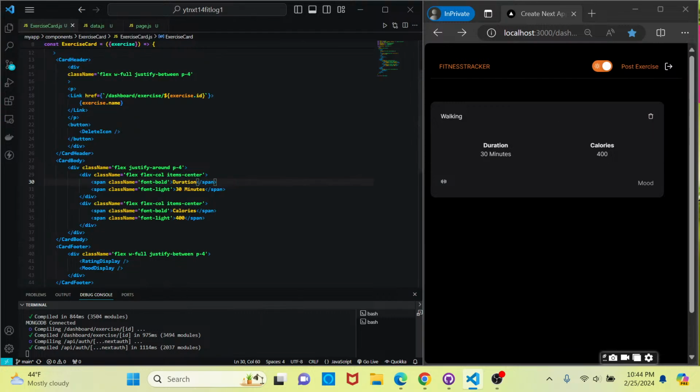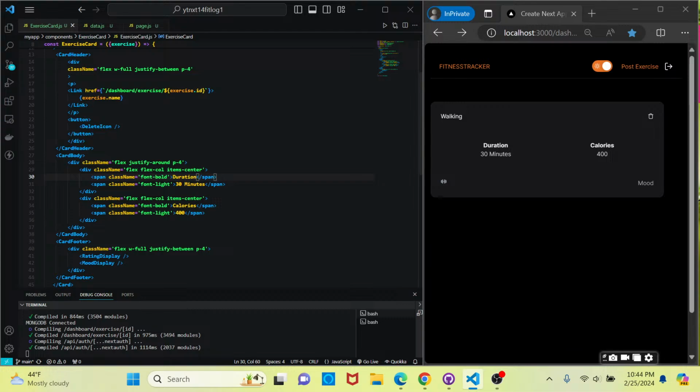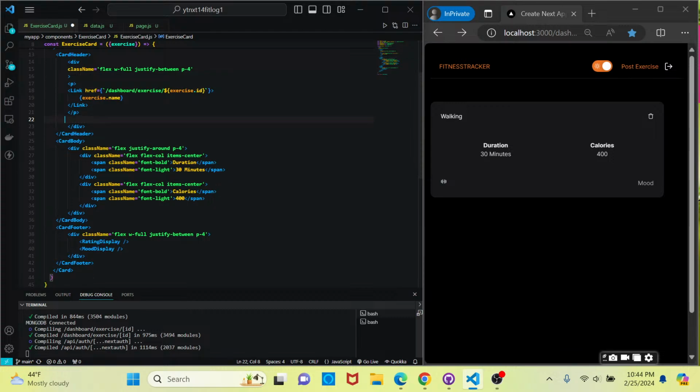So within the card, now that we've updated the name, next, let's just go ahead and add in the delete functionality. So to have the delete functionality, we'll need to have this button wrapped in a form. So go ahead and highlight the button that has the open and closing HTML button tag, and within it the delete icon.